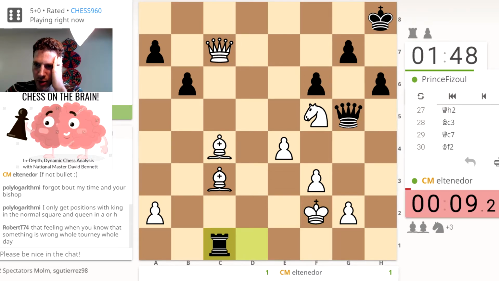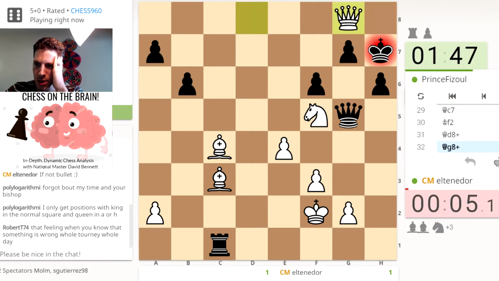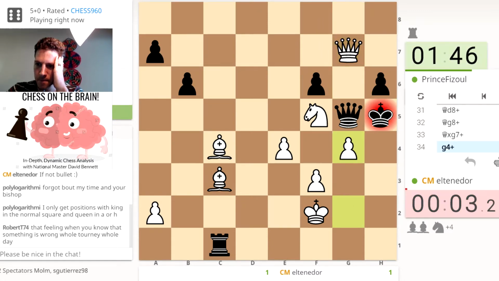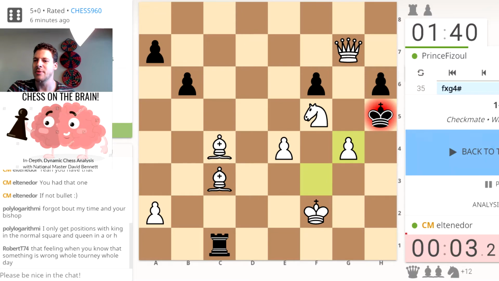Here, what do I have? There's gotta be something. Do I have a mate? Is there a mate? Looks good to me. I'm not sure if it's a mate. Oh, I think we got him. Yes. Boom. 3 seconds. Pawn takes back with mate. Of course, you got to do a pawn mate.